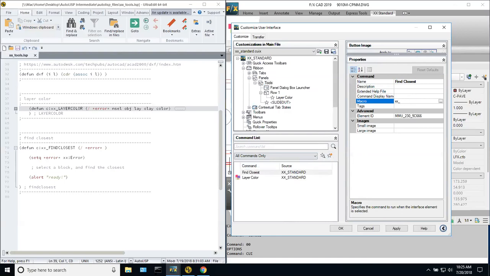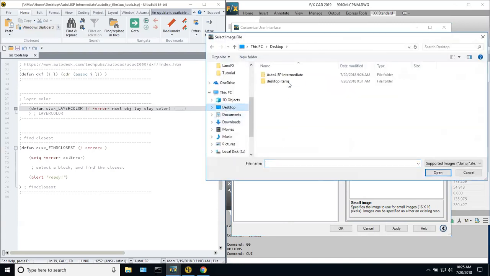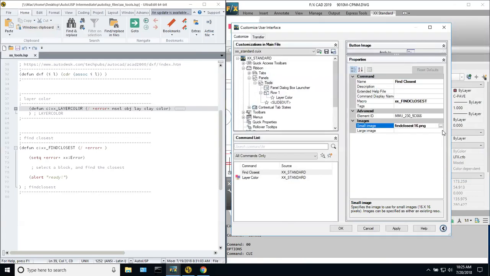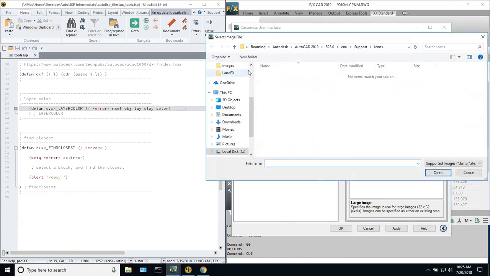My prefix, and then find closest, and then my small image and large image, and I used my incredibly lacking image editing skills. Find closest 16 and find closest 32. Please do not judge me on my utter inability to draw.